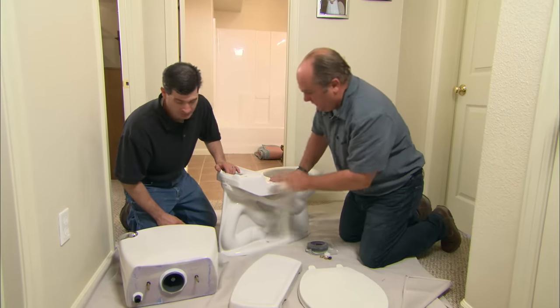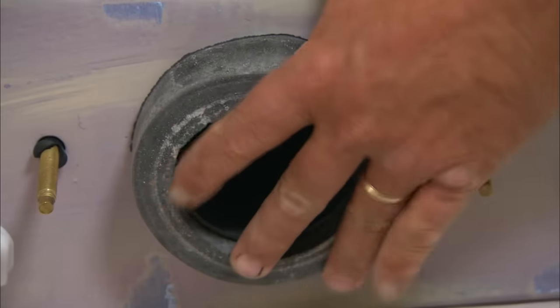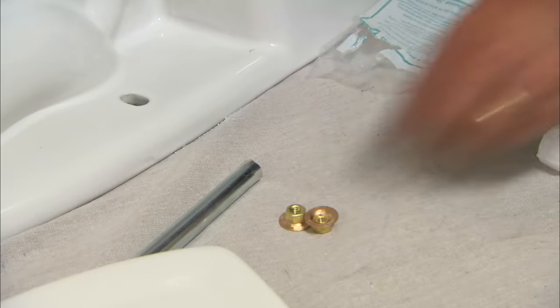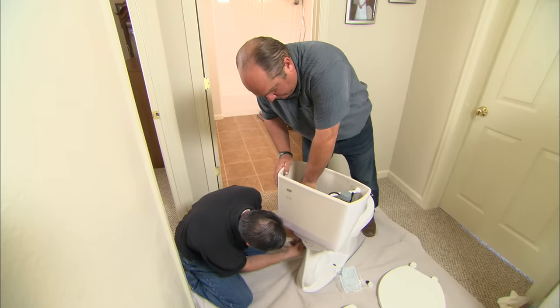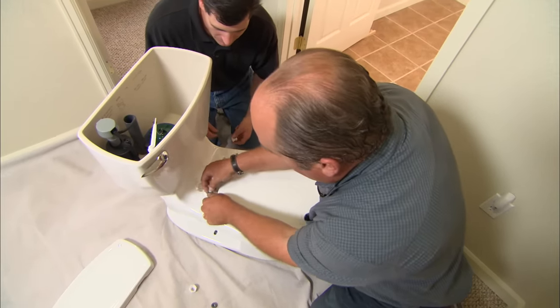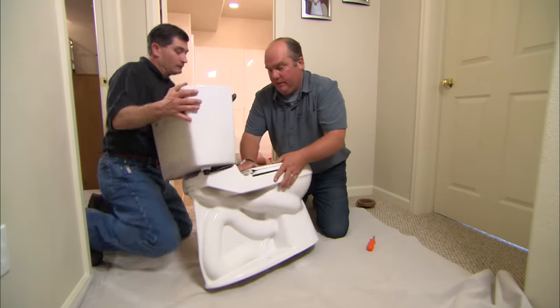Here is your standard two-piece toilet — it has a bowl and a tank. It always comes with a close-couple kit, which includes the gasket that's going to go between the tank and the bowl to make a watertight seal. You can see there are a couple of brass bolts right there. Tighten up those bolts to the tank. Let's also put the toilet seat on. A couple of plastic screws go down — I'll hold back while you tighten them up. There are a couple of bolt holes at the bottom where those closet bolts that come out of our flange are going to stick up through.